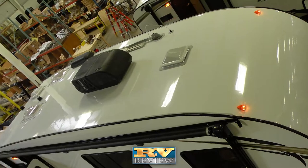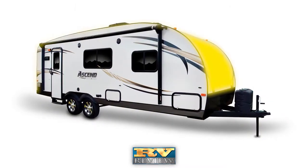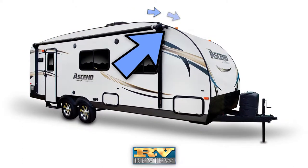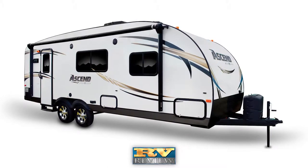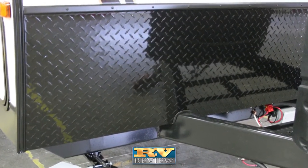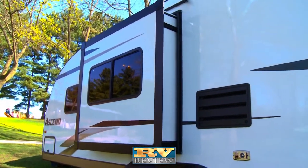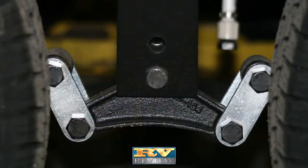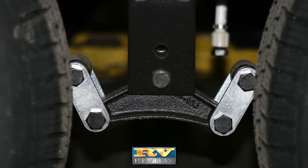A single, seamless piece of high-gloss fiberglass runs the entire length of the Ascend to form a one-piece front, roof, and rear wall. In addition to being aerodynamic, this design allows water to run off quickly and not pool on the surface of the roof to cause leaks — there are no roof seams to maintain. The Ascend is fitted with a diamond plate cover that protects the front of the camper from rocks and other debris. A four-point, gear-driven slide system allows the slide room to come in square and true and forms a tight seal. Adjustable axle hangers lower or raise the unit height, allowing for more ground clearance over difficult terrains.